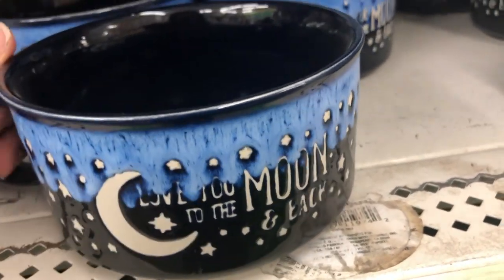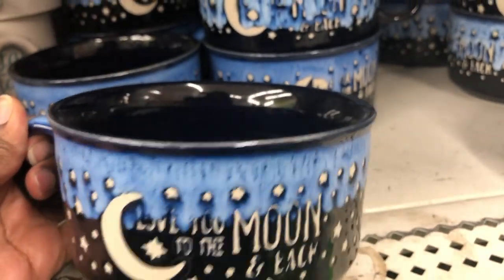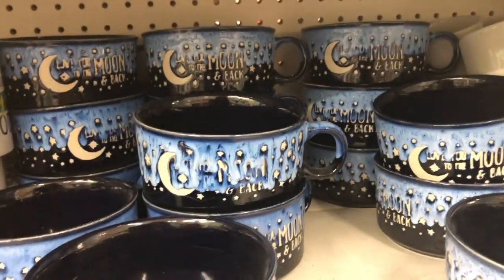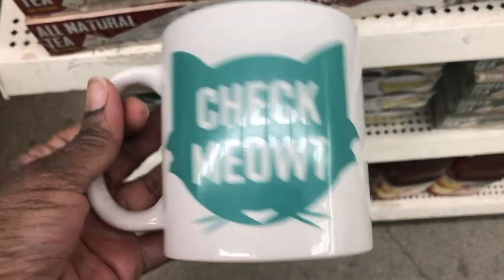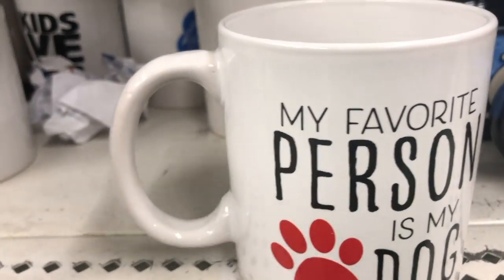Look at this container — I really think these are so cute. It has a little design on the edge like something is kind of oozing out of it, really cute. They have a lot of those. I also thought this mug was super cute, as well as these two — these are pretty new to my Dollar Tree.